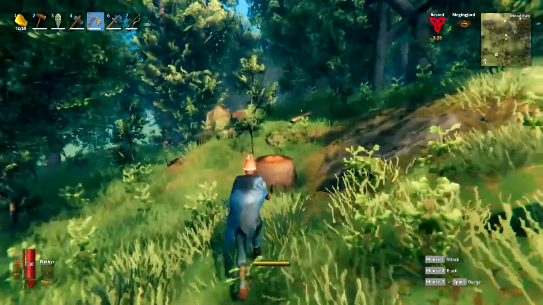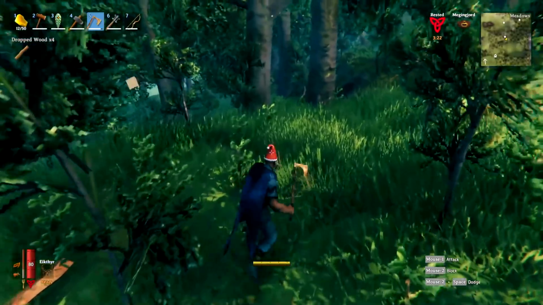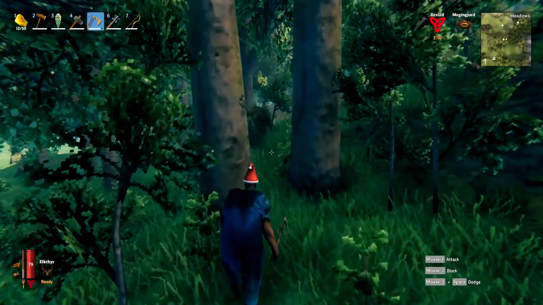I'm going to leave that there. I'm going to go to a new area, and let me just check I've got no wood on me. Okay, I'm going to change that. I'm going to get rid of all this wood, because I'm going to go and do this now just for 5 minutes. I'm going to show you guys how much wood I get in 5 minutes with a bronze axe that I have here in this area. So let's see how we do.